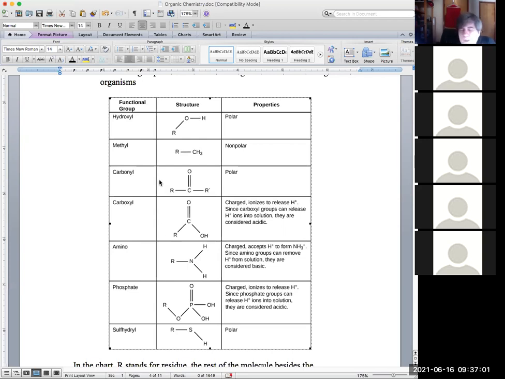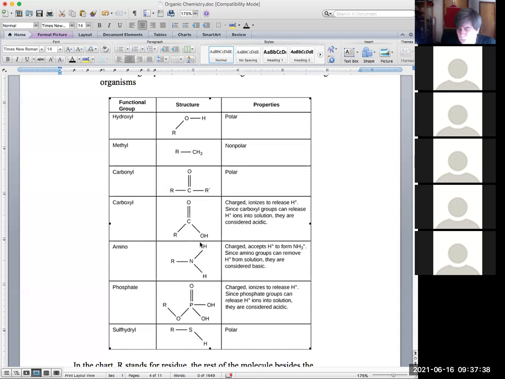Now, what's the difference? Why does it have a different name? Well, notice in this case, we could have something where we had a hydroxyl group on a carbon, and that carbon could be right next to a carbon that had a carbonyl group. In a carboxyl group, the double bonded oxygen and the OH are bonded to the same carbon. And when they're bonded to the same carbon, they actually have different chemical properties. So that's why we give them the carboxyl group.